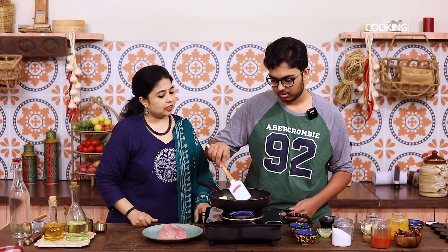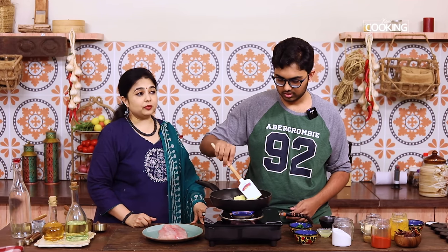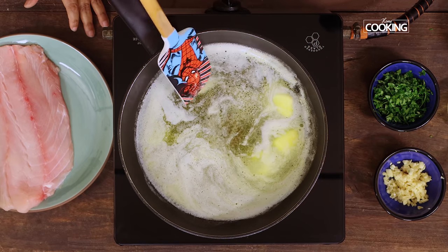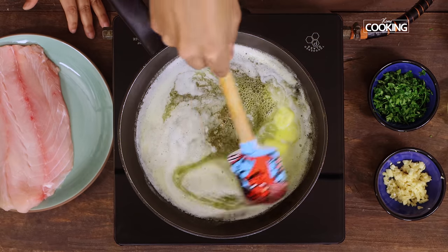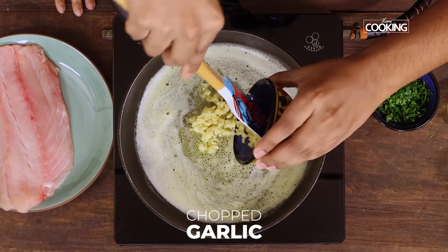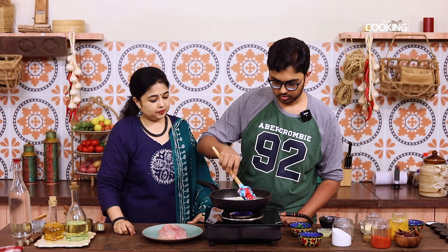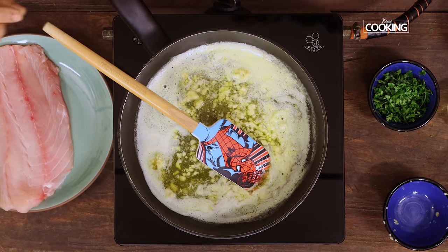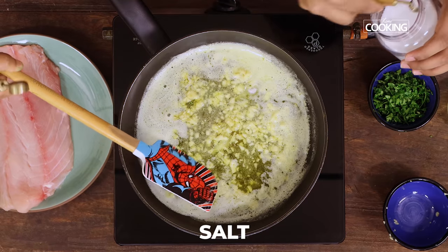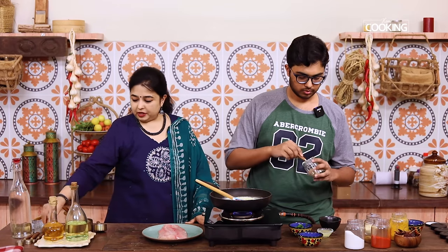Can you use this for chicken also? I've never tried it with chicken but I've tried with fish and it's nice. Now because it's a big fillet, I've added a lot more butter. The butter is completely melted, so let's add the chopped garlic. Now we're going to season it with a little bit of salt and pepper. We did add a little bit of salt to the garlic while chopping, so just add about half a teaspoon of pepper.